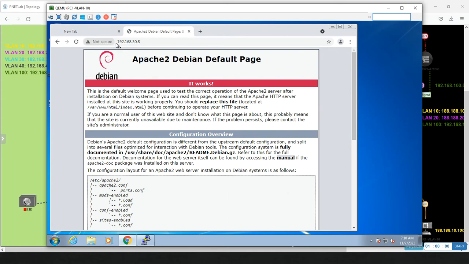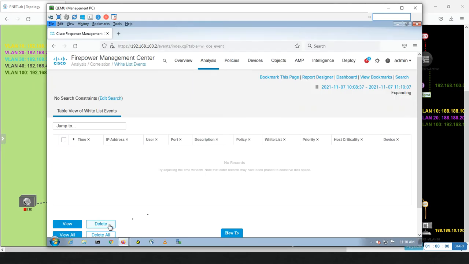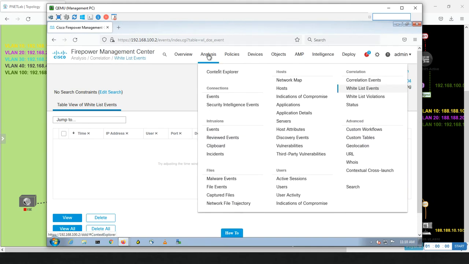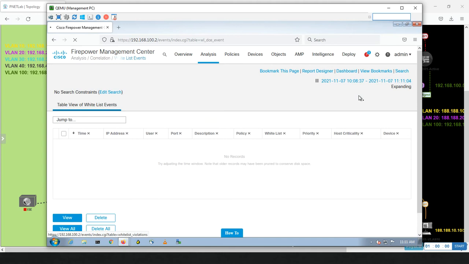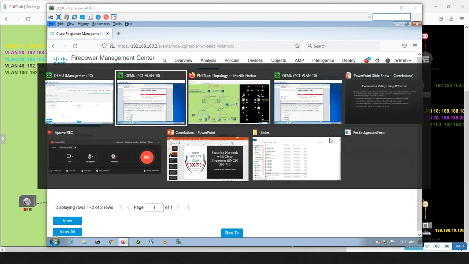This is HTTP. Let me see what happened here. First of all, where we are in the event, and the violation. Let me see the violation. Anything happened on the violation? No, still, the count is 1. So no violation happened. I think I put only HTTPS as I remember.